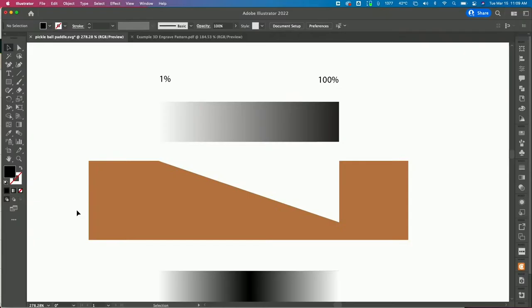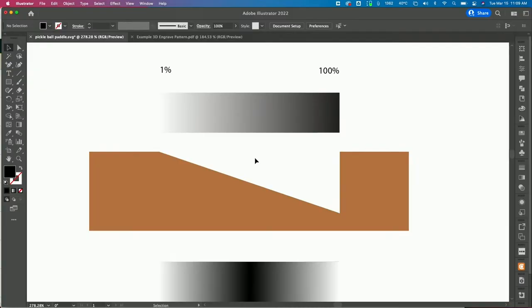And so if you look at a piece of material, and imagine we're looking at the side of it and we just chopped it in half to look at the cross section, over here, we're basically not engraving at all because we're not using any power. Down here, we're using all of the power, and so we're engraving pretty deep. And this follows a relatively linear path. It depends on the material, but you get the kind of idea. Dark means deep, light doesn't.